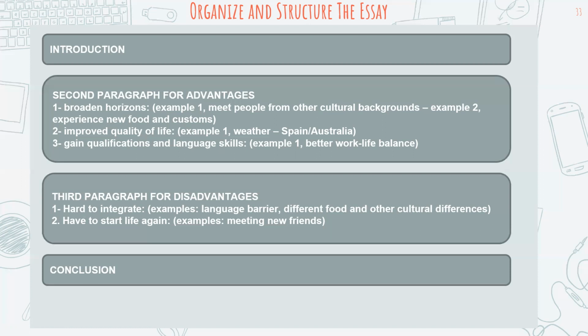And the disadvantages, obviously, it's hard to integrate into a new community or country. There's a language barrier, different food and other cultural differences. So these could be the problems. Have to start life again or start from scratch. So you will be making new friends and friendships and getting to know your neighbors and so on.